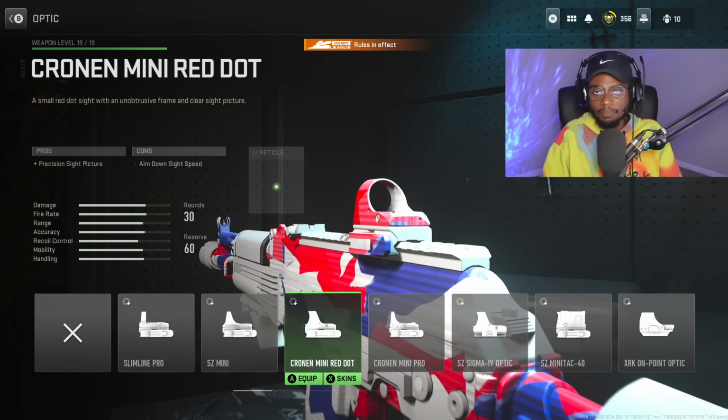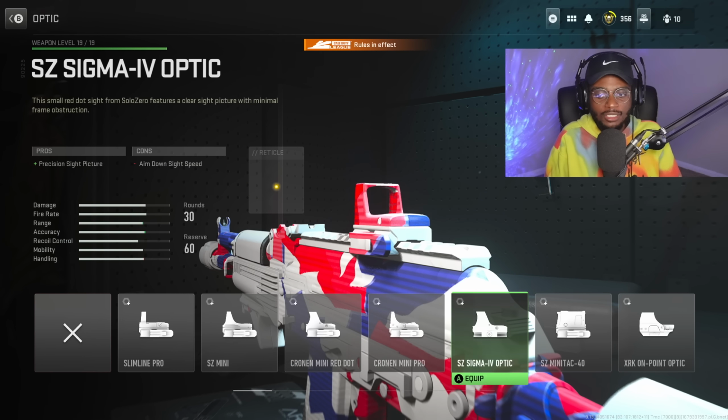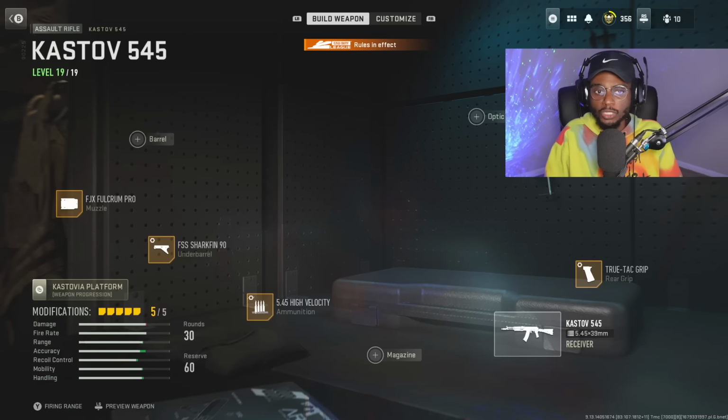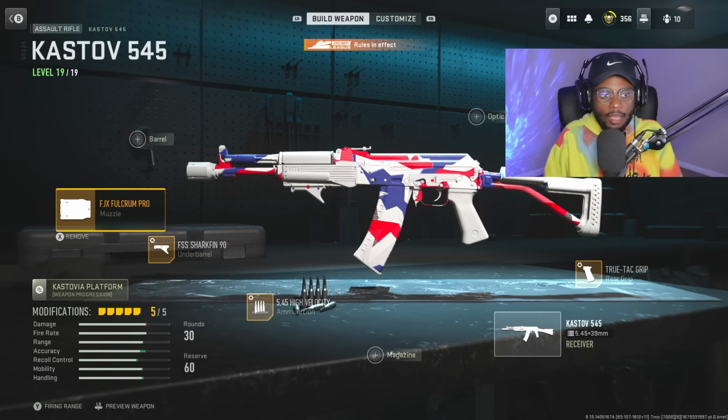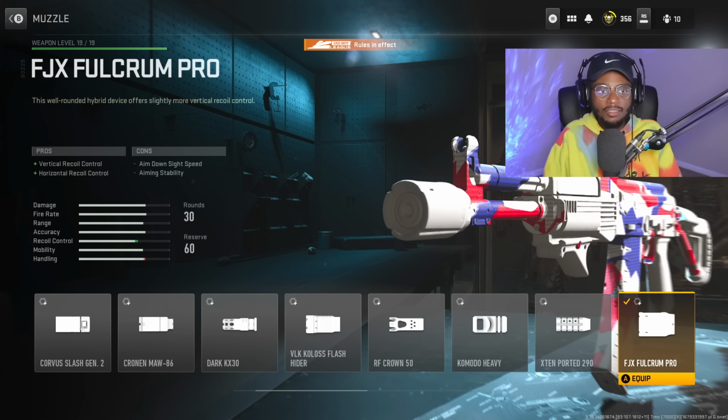We're not running an optic because, like all the KASTOV variations, it's not going to be necessary, especially for this build. We are not running a barrel either. These are not going to help this weapon out, but we are going to rock a muzzle, which is going to be that Fulcrum Pro.